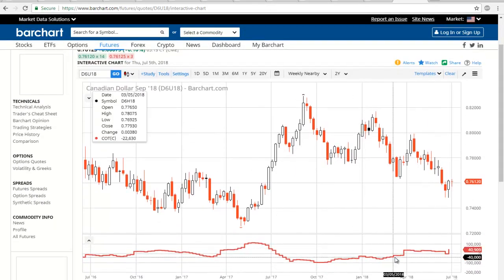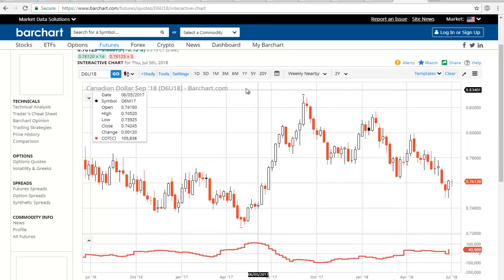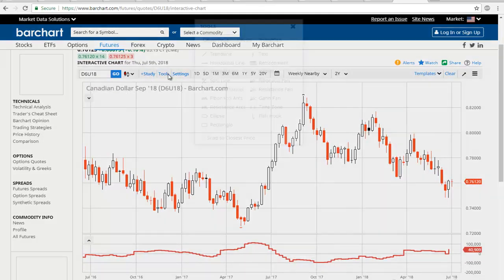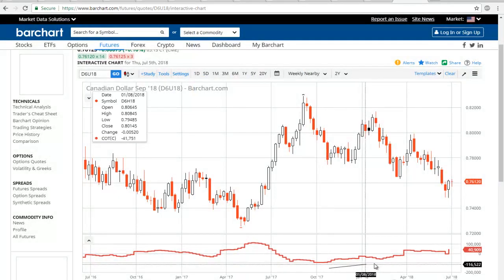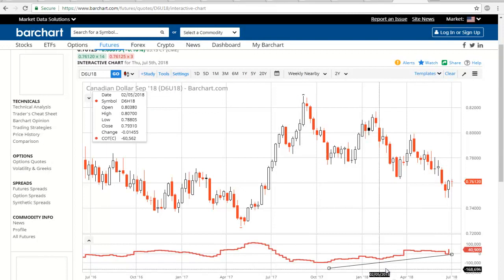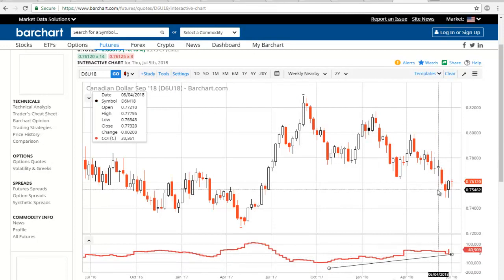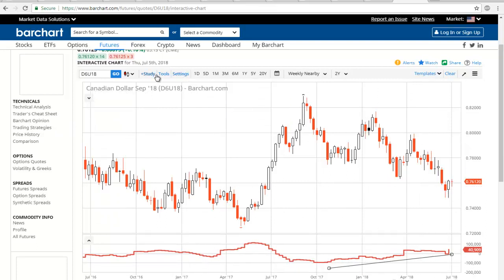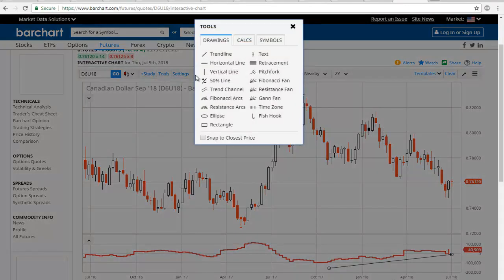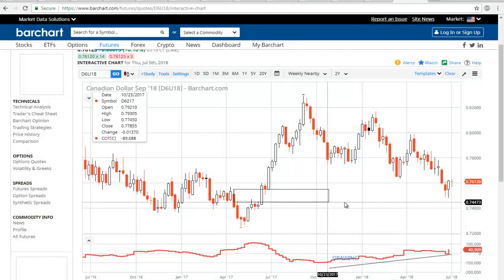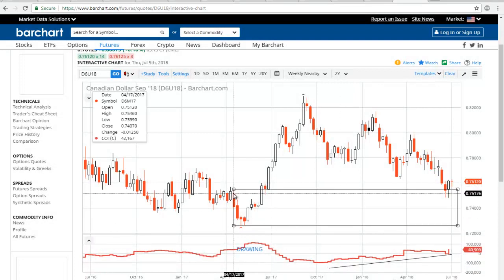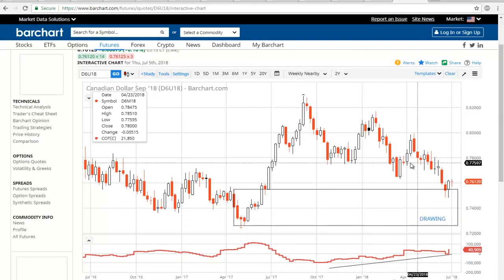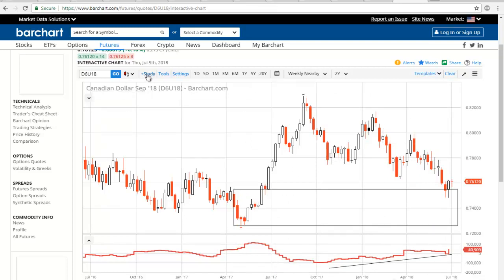Is this agreeing with my case to add to my CAD strength? Is this agreeing with it? So for the commercials, we can clearly see this is pushing up, can't you? They're heavily loading, and this is just the CAD dollar. This is the Canadian dollar on its own, not dollar CAD. CAD on its own. Okay, so it would be the inverse of the dollar CAD. Okay, so far so good. Is it coming for key support? We've done the analysis for the dollar CAD, so it's the same thing anyway, but we'll do it for this. We're into here. This is the whole down move, led to the move up, retesting it. We've also taken out stops, so I'm just doing the same analysis again.